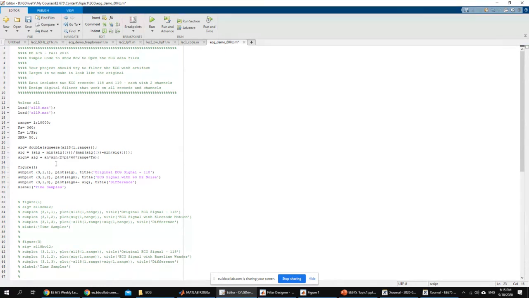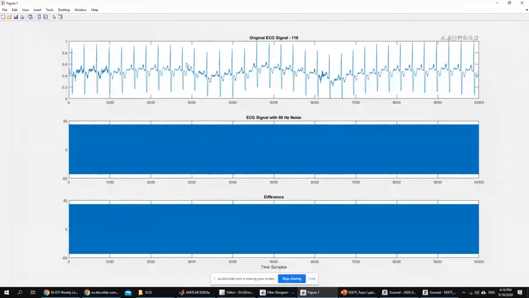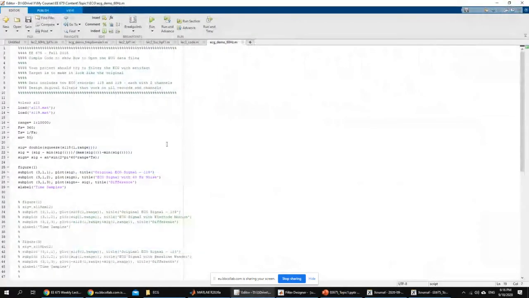The N times this equals 50. Actually, here I normalize the signal. I shouldn't have done that. I don't want to do that here.